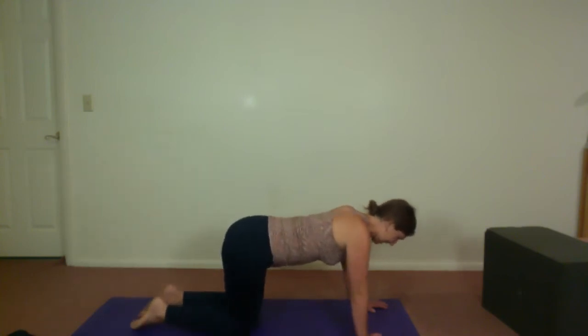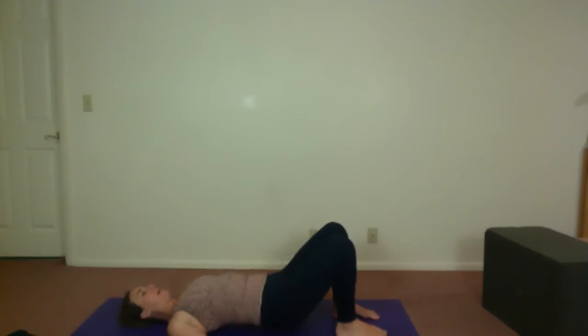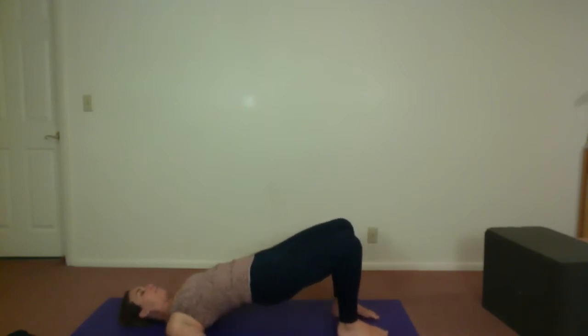And release. And then onto your back. One more glute exercise. Feet on the floor, active bridges, lifting and lowering your hips off the floor. Let's do 20. Shoulders tucked underneath you, collarbones wide, arms out to the side. Lift your hips up and lower. Lift and lower.